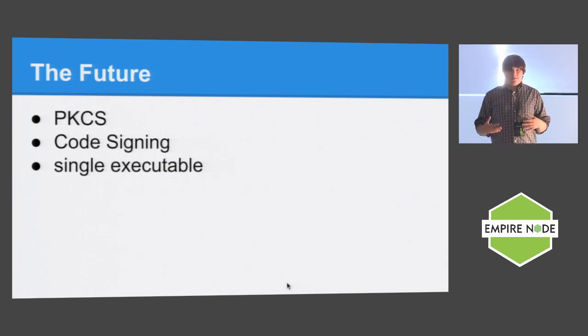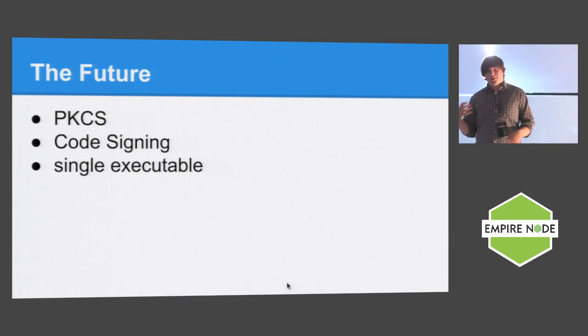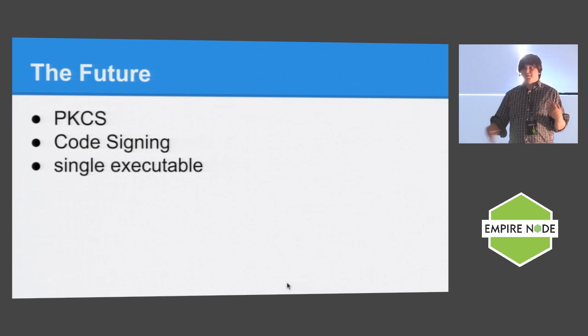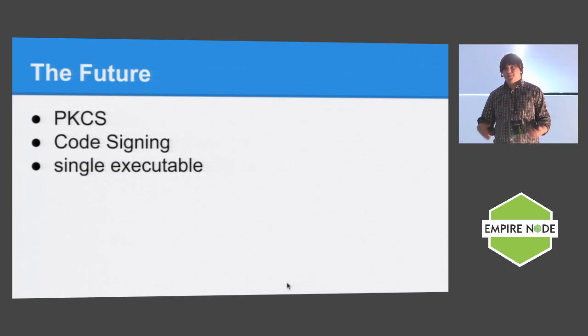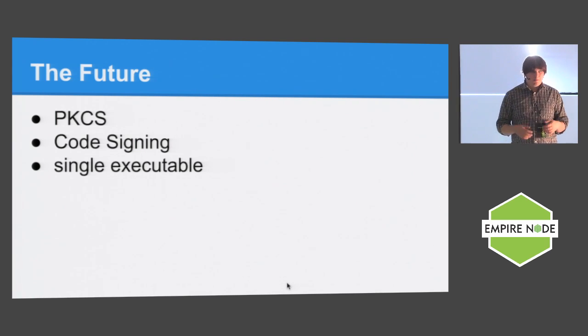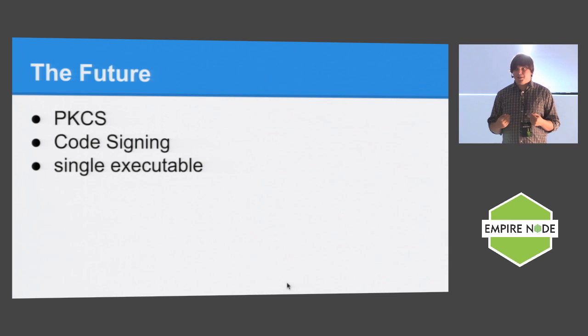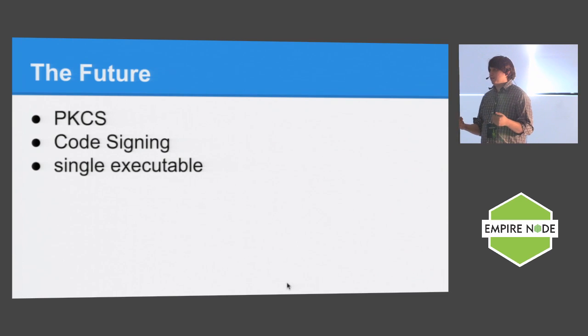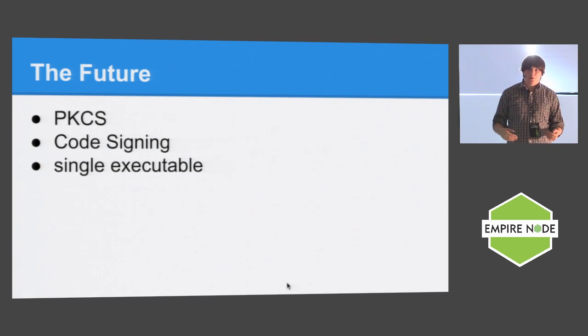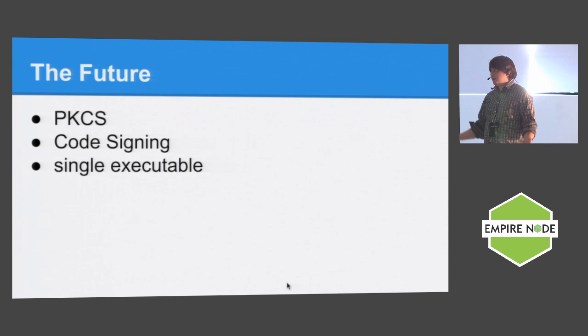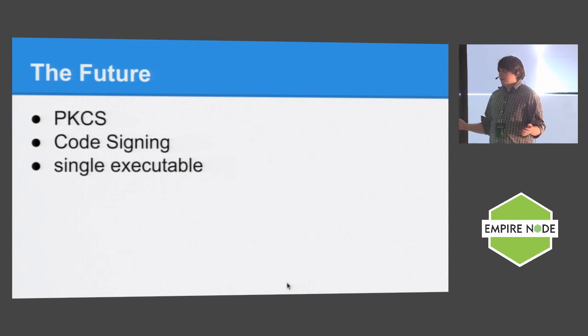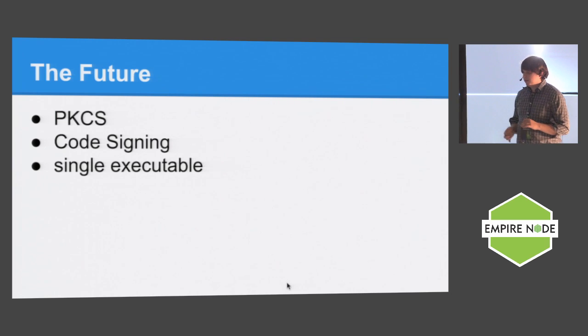But, so, the future. I talked briefly with Lyft Security. We're talking about adding hardware encryption and code signing to these things. So one of the big features that you get in other platforms when you make archives is the ability to protect your source code, and we want that available. We want you to be able to say, this archive should only run on my machine. If anybody else grabs it, they won't have the right hardware encryption key for it to work. We want you to be able to do code signing so you can check things into the Windows Store without problems. Basically, we want to make distribution as easy as we can, and single executables.